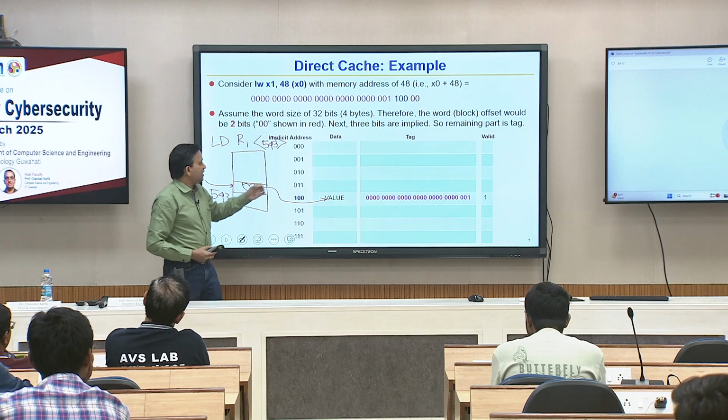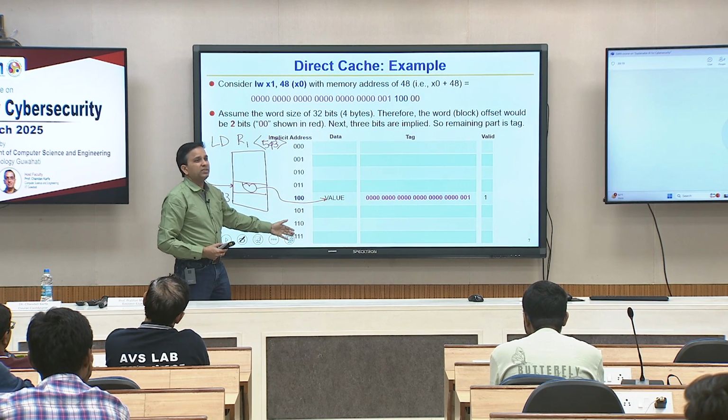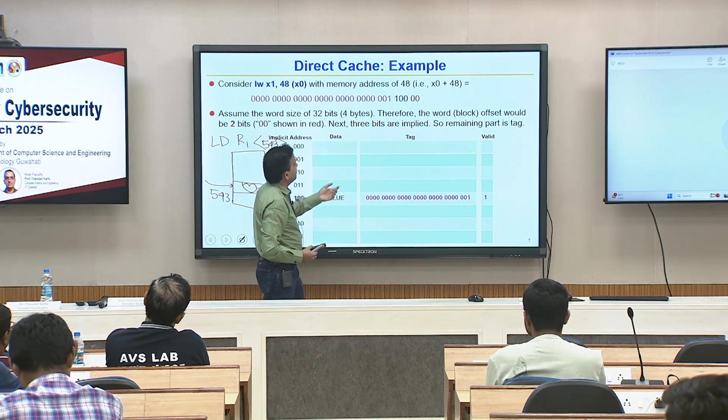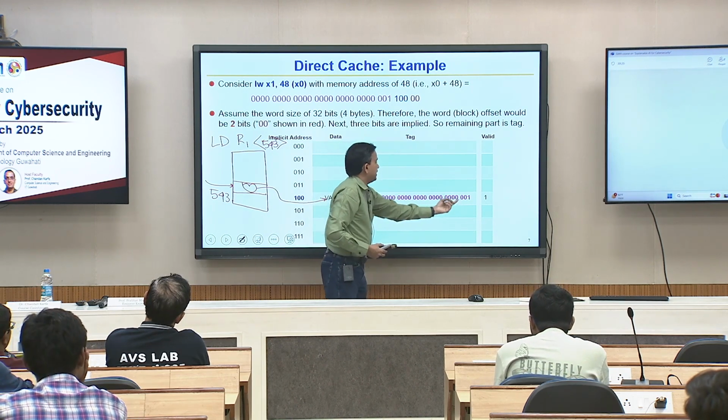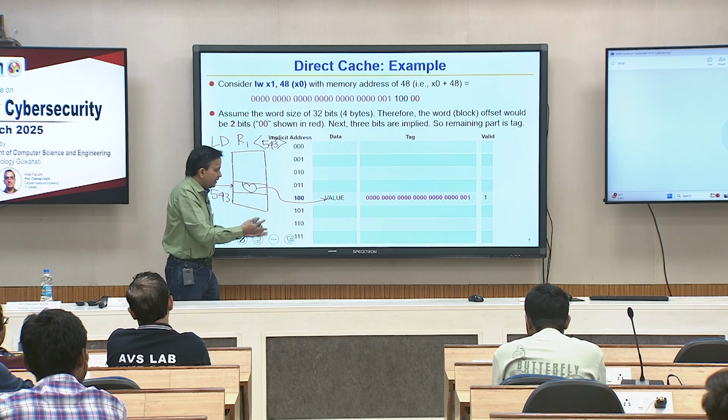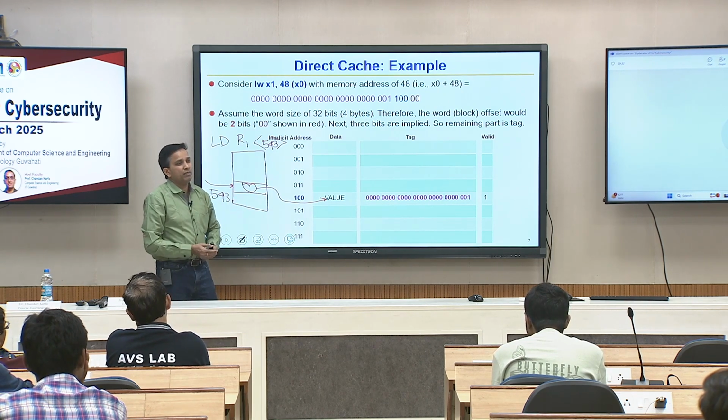So, the index is 3 bits, 2 to the power 3 is 8, but the remaining 32 minus this 3, minus the word size, needs to be stored as a tag. So, there are all these intricate details and each of them is used to mount the attack.